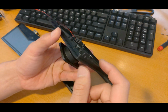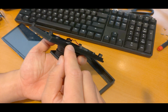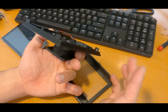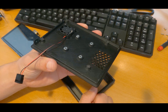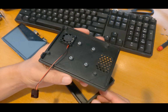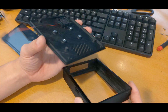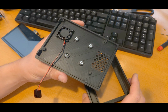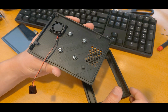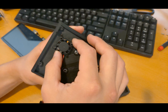When this first arrived, these nubs were taller or wider than the back plate, so they came further up by maybe 3 or 4 millimeters. They're just way too tall, way too long. I don't see how that happens. Essentially, the case wouldn't shut. So I don't know if that's intentional and you're supposed to sand them down to the right height. It just didn't make any sense.